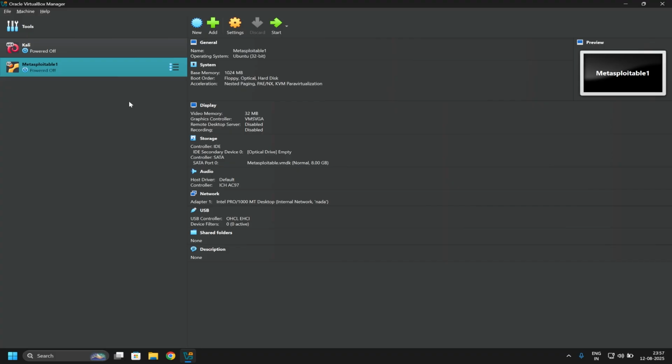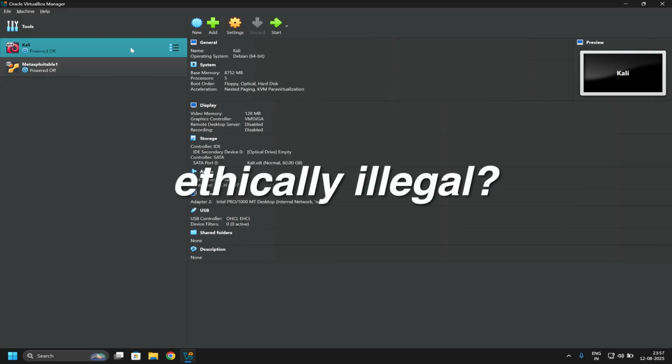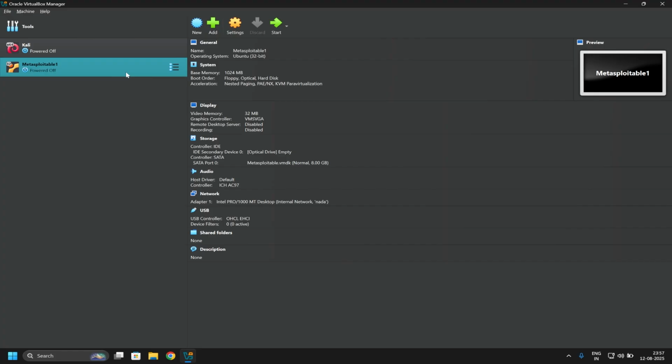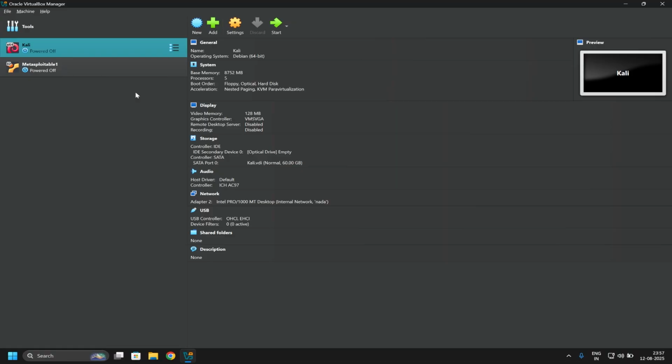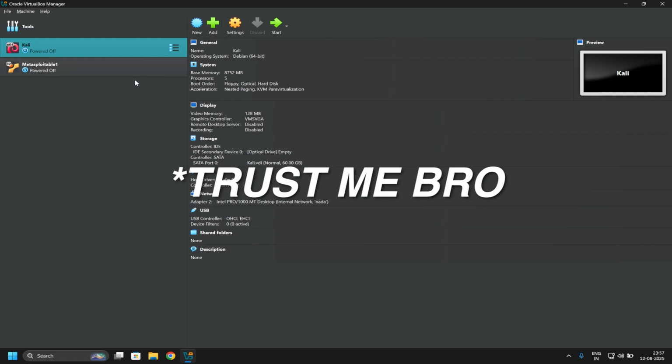This is the fine line between ethically legal and ethically illegal. Sorry, why would it be ethically illegal? It will be just illegal. That's what sets us apart. So please do not try this where you're not supposed to.